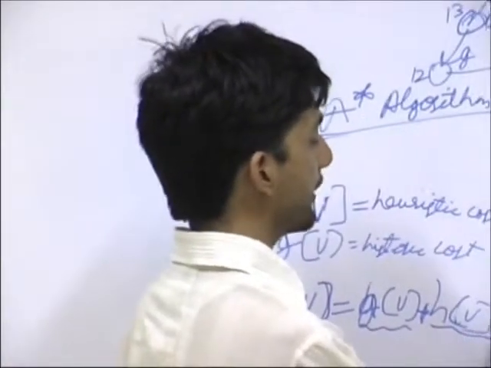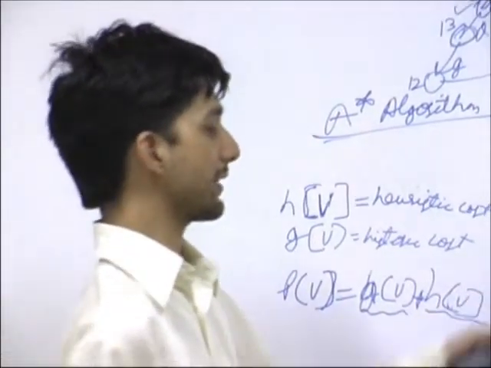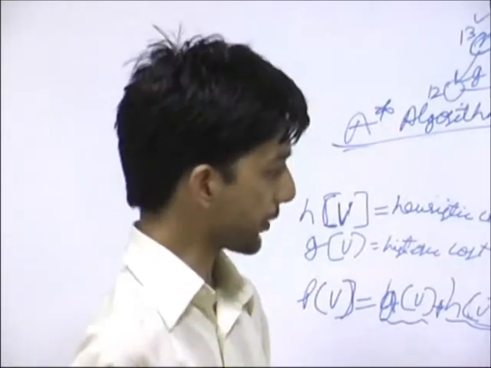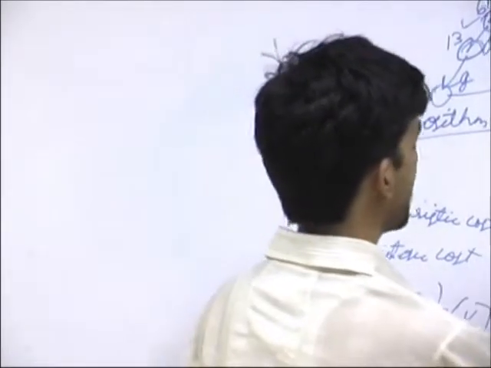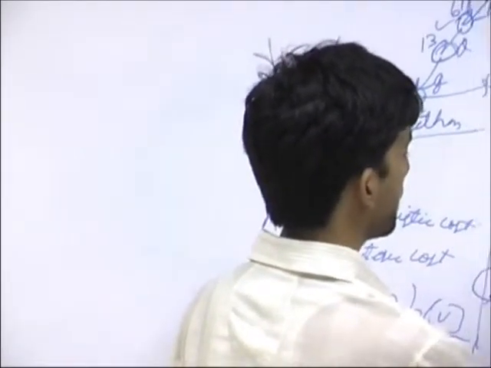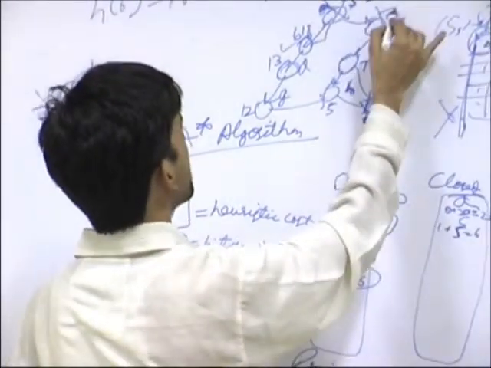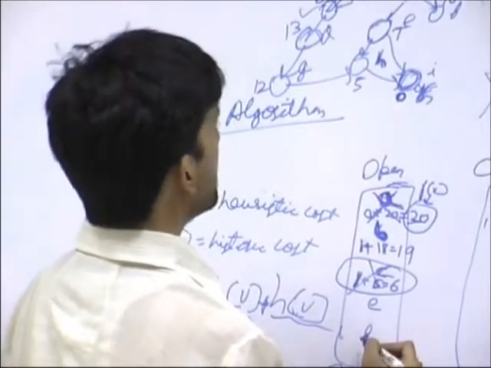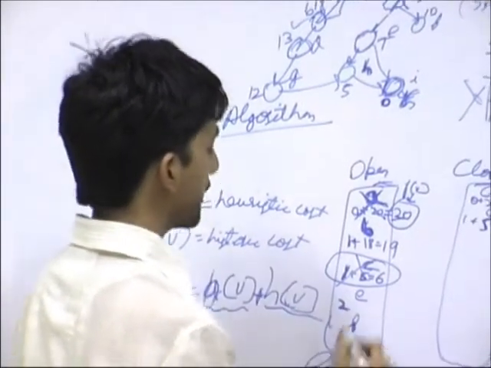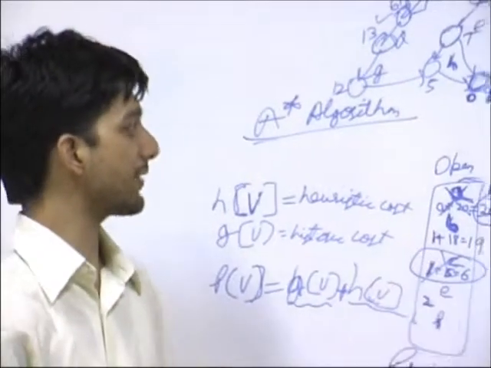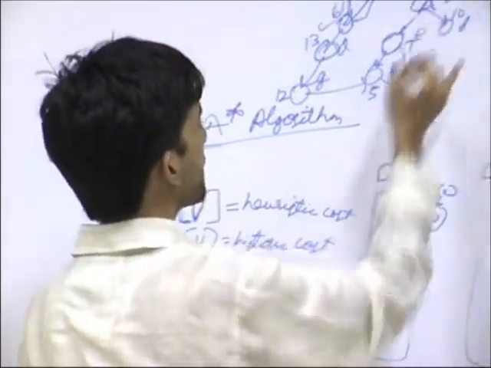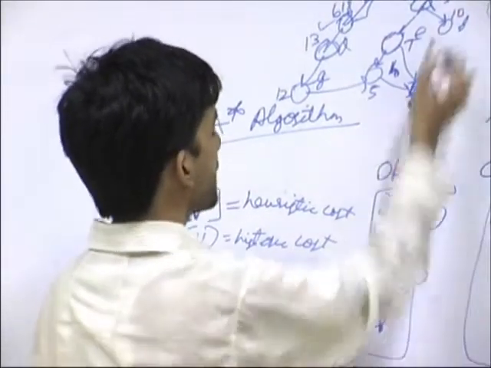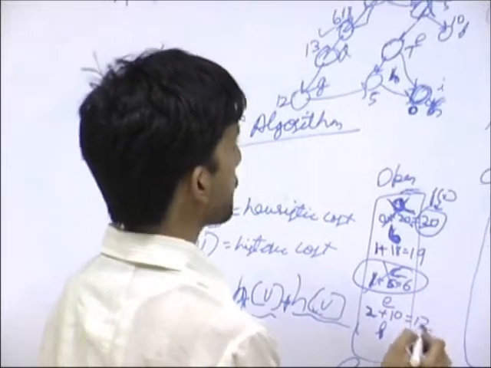So now I will process from this queue C that has the lowest priority. I will process this because the priority is lowest here. So I will again take out C, which had a cost of 6, 1 plus 5. So C is gone now. I get E and F. E has a historic cost of C plus 1. So the historic cost of C was 1, so the cost will be 1 plus 1, that is 2. And the heuristic cost I have already assigned to be 10. So this gets 12.